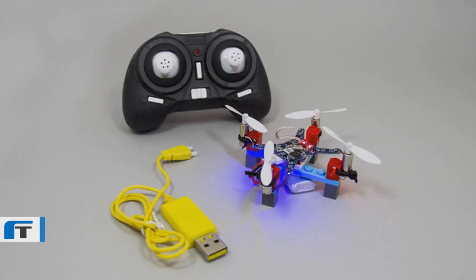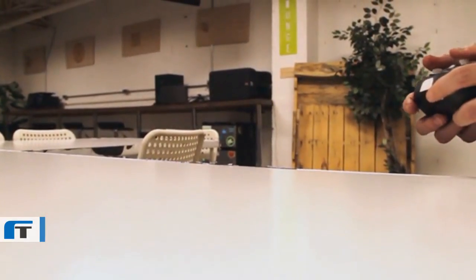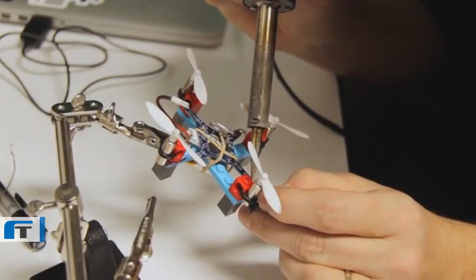The new kit we have coming out this time is the mini LEGO drone. Basically what this thing is is a tiny little RC quadcopter that you make out of LEGOs and it flies. The beauty of this thing is you're gonna crash it because it's a quadcopter — you will crash this thing. And the difference is you just pick it back up, glue it together, and go again.